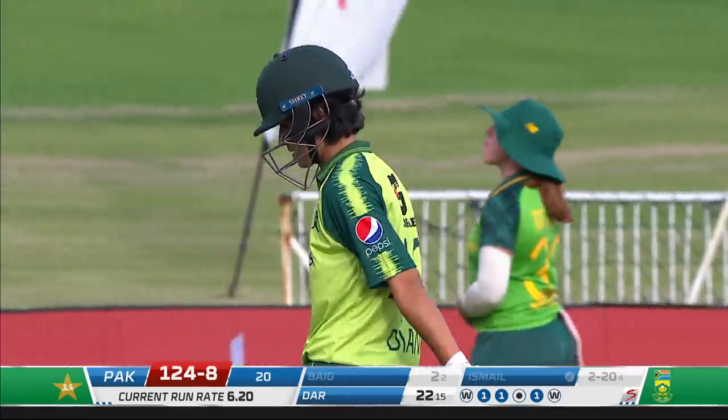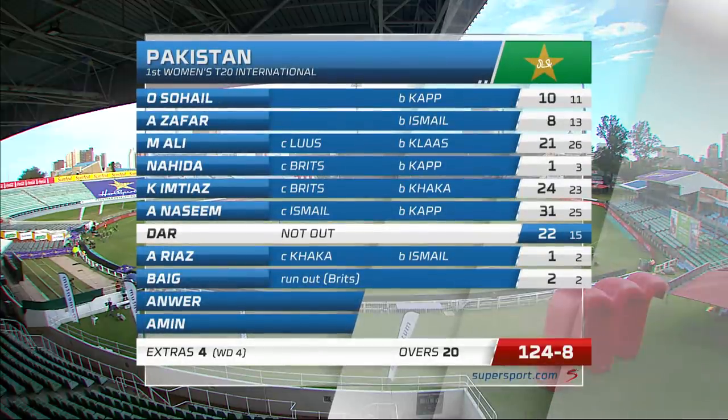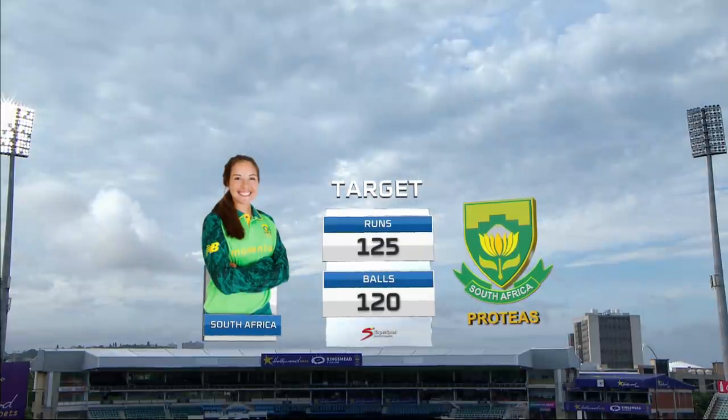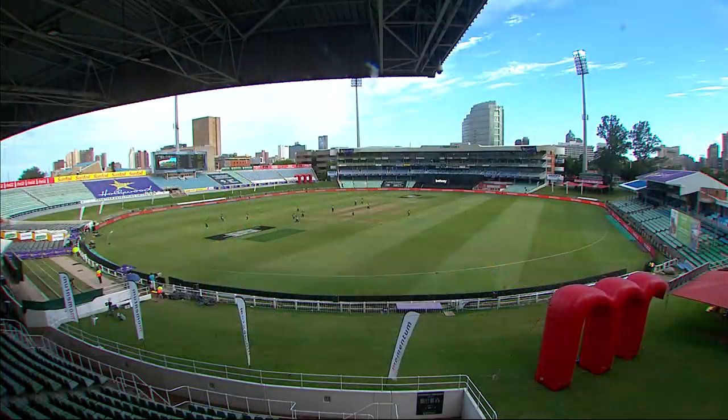Great piece of fielding from the deep. South Africa's outfield cricket has been significantly superior. Dana Baig is the last to go — run out for two. They'll be pretty happy getting to 124. They showed more urgency and intent, but that batting order needs shuffling. Naseem came in at number six — the 16-year-old. Perhaps they've got to reconsider that top four. The target: 125 for South Africa in 20 overs. Pakistan posting 124 for eight.